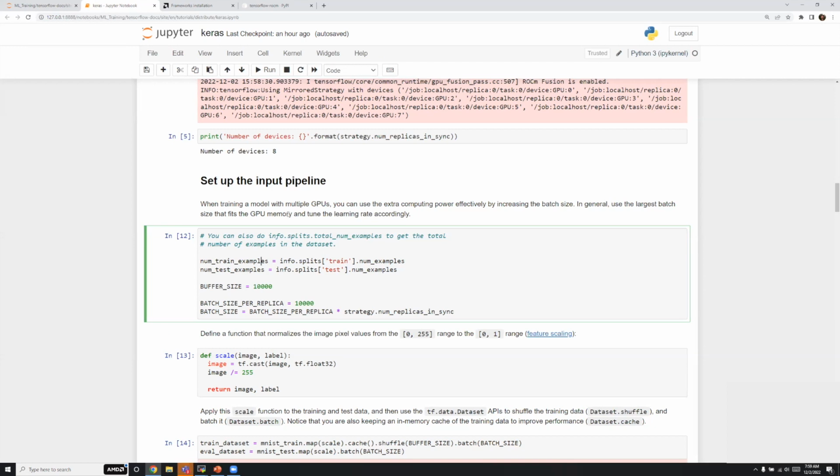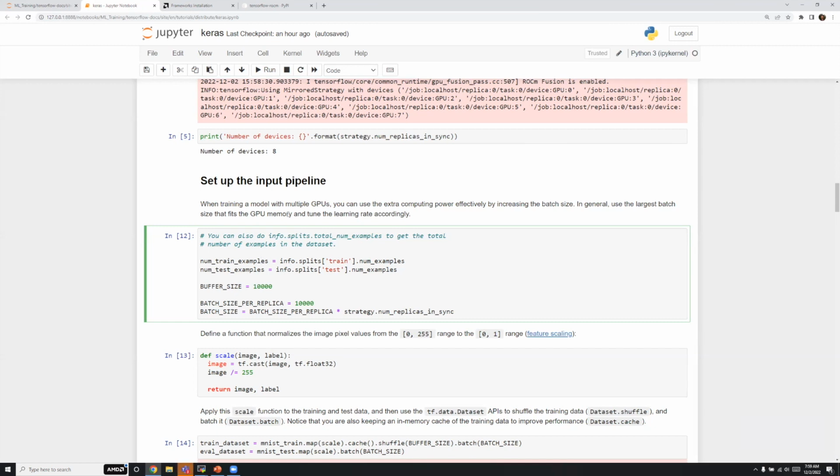Why is bigger better? Because the GPU has more to do in terms of matrix multiplication, GEMM operations, and convolutions, depending on what you're doing, and it uses much more compute power. If the batch size is too small, the GPU will be fast, but in a distributed environment you will pay a lot of communication cost because the GPU does so little that it's not really worth it.